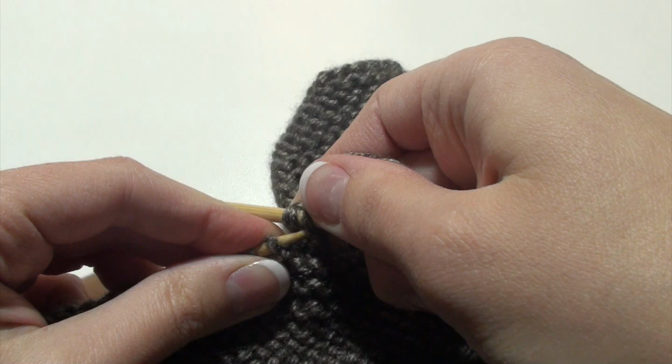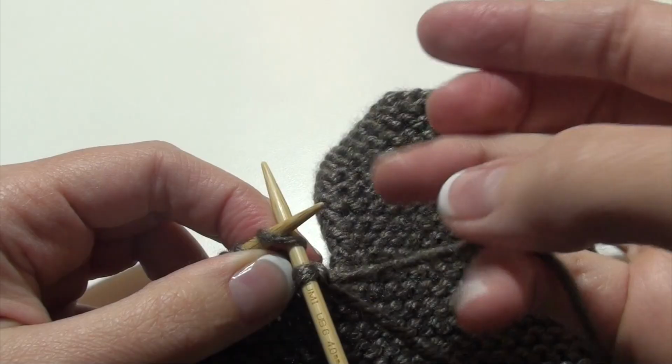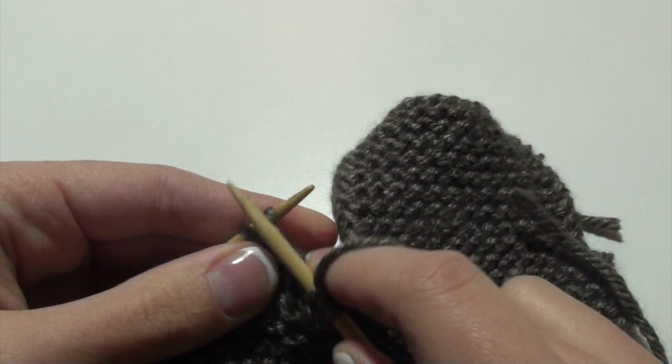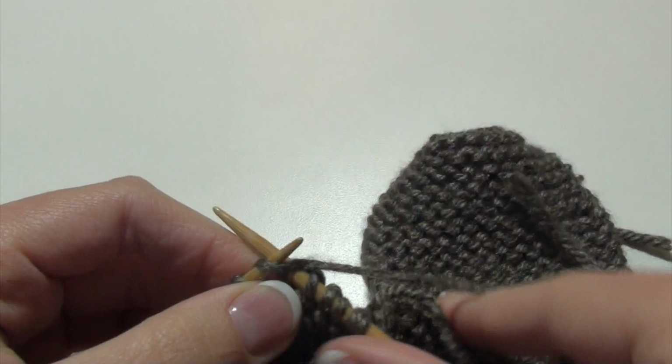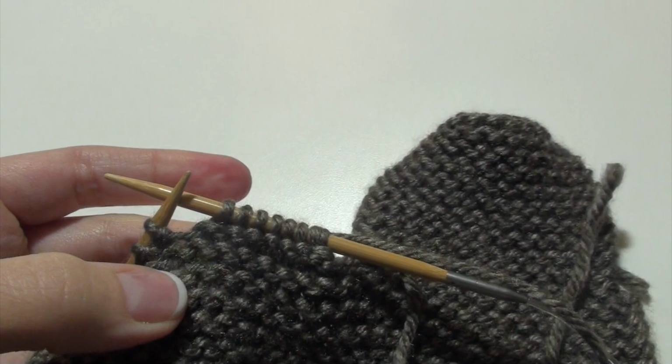And then we pick up this first stitch. And we drop it like that. Now we're left with 14 stitches. And we do the exact same thing that we did with our first ear. Just keep on knitting until you have 2 3/4 inches. Alright, so this is what mine looks like.